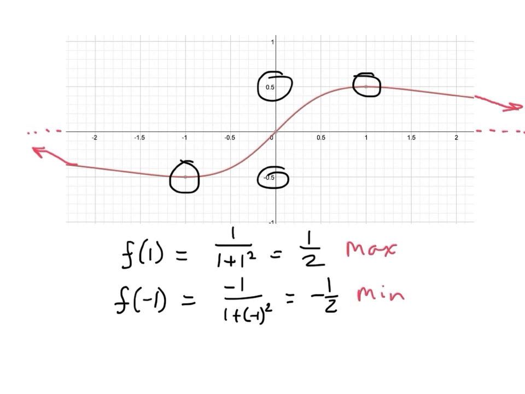So just to summarize what we did, we took a look at the graph to give us an idea what was going on. We took the first derivative using the quotient rule. We found our critical points by setting the numerator of that derivative equal to 0. We played around with limits just to make sure that those were going to be absolute maxes and mins. And then ultimately we just plugged in the x values to get the y values, to get the absolute max value and absolute min value on the function.